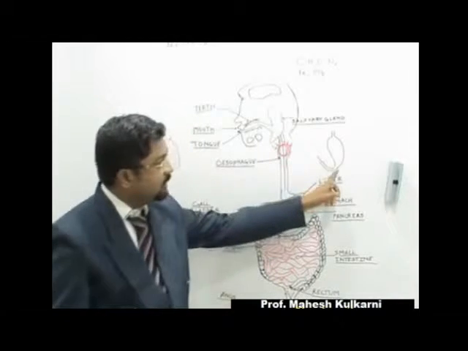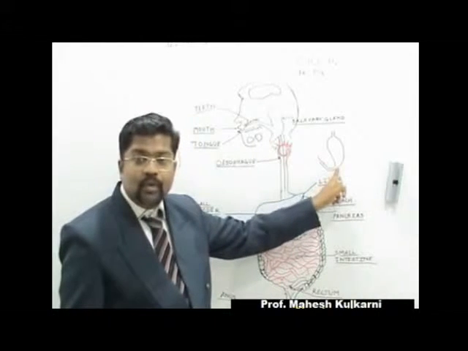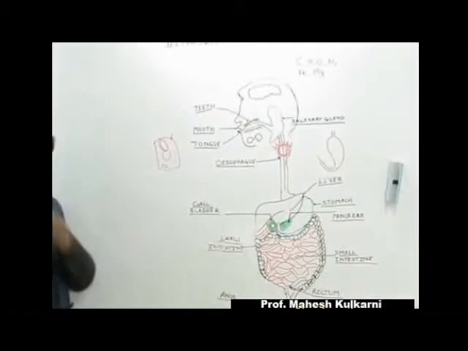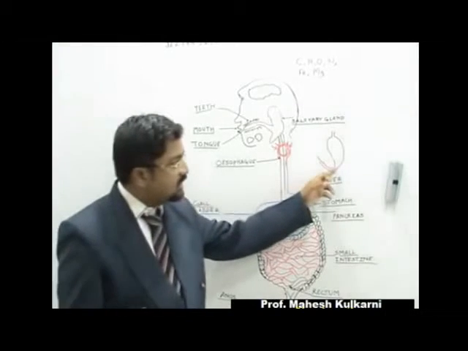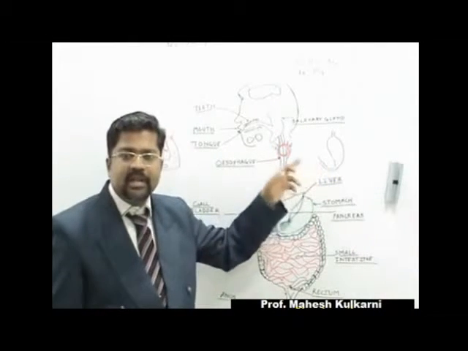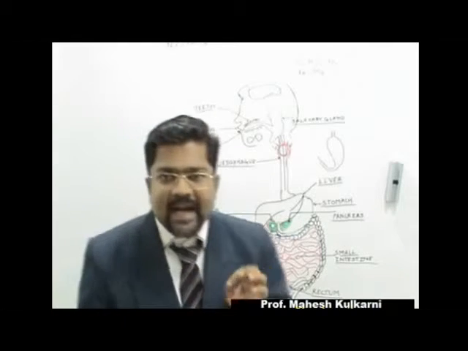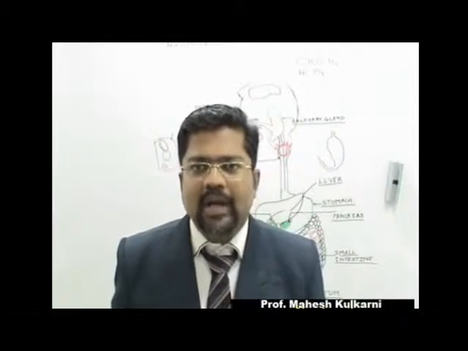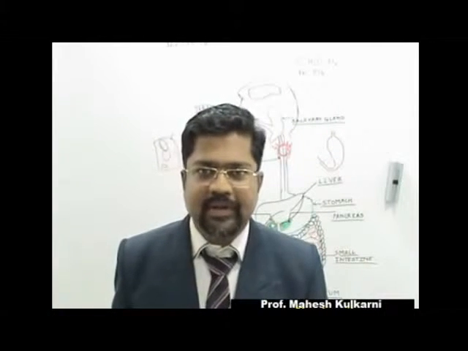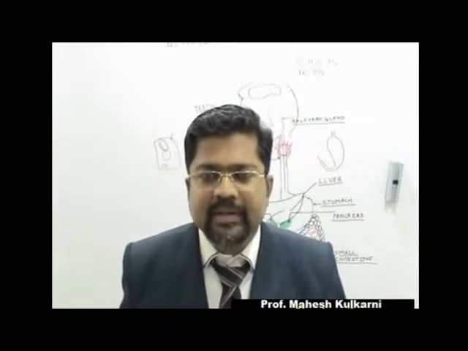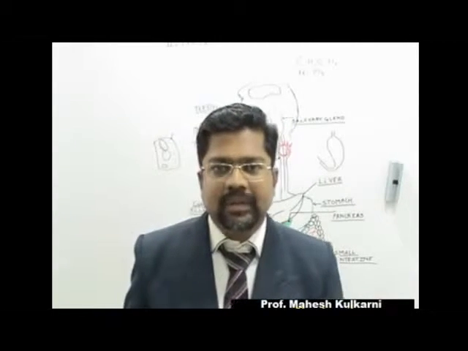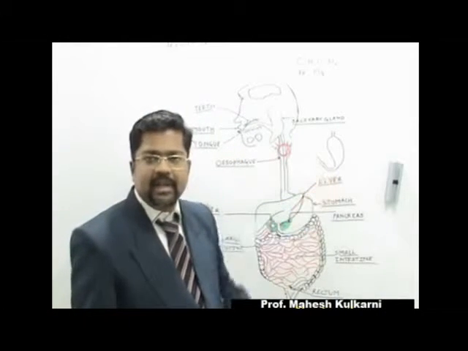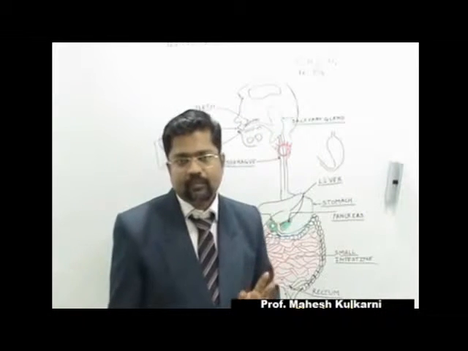Then from the pyloric part of the stomach, the food passes through this sphincter and enters the intestine. This is called the small intestine. So this food enters the small intestine. Now the small intestine is smaller in diameter, not in length. It should actually be called the long intestine, but we call it the small intestine. So this small intestine has 3 parts. The first, initial part we call the duodenum. I am revising the name.